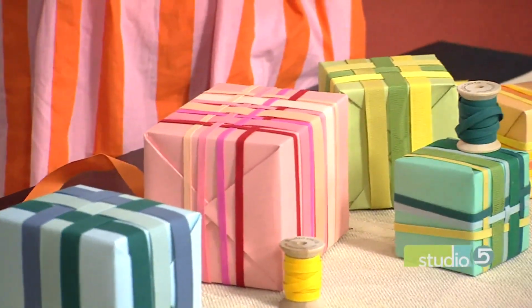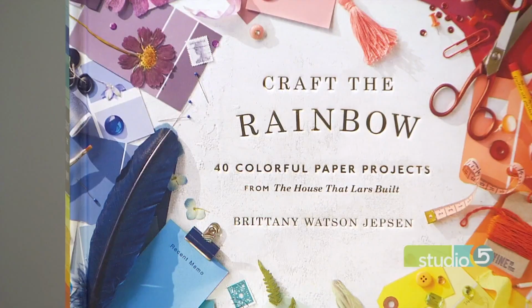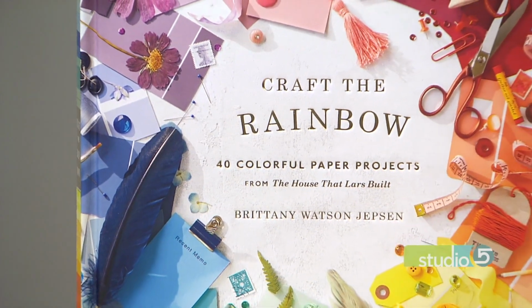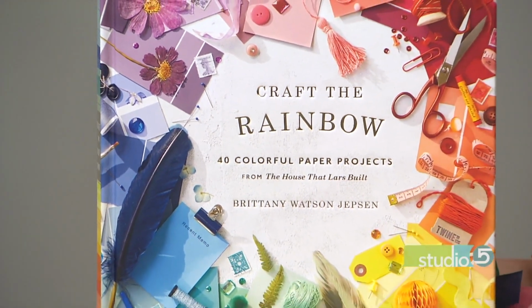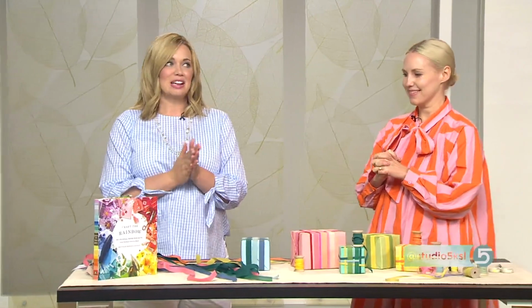Just one of the amazing ideas that we're still falling all over from the pages of this beautiful book. Where can we get our hands on a copy of this? The Craft the Rainbow book is on wherever books are sold, Amazon, Barnes & Noble, wherever. You've made us love rainbows all over again. It's a celebration of color with every turn of the page. Thank you so much. A great idea for gift wrapping season that's coming up, with graduation and weddings and all of it. Yes, it's the season.